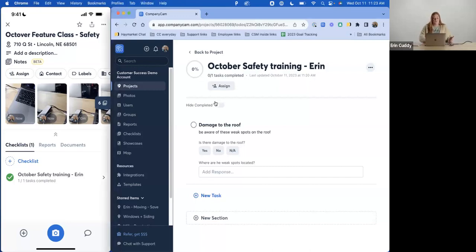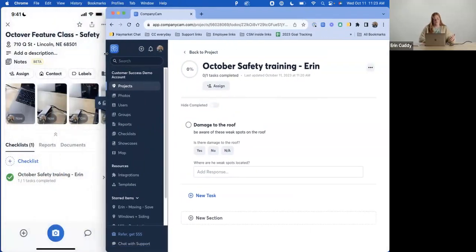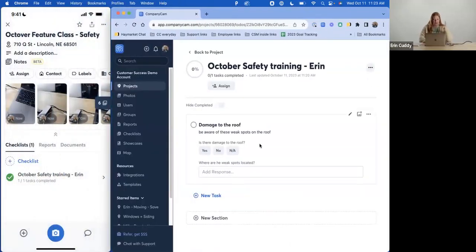Jumping into a little bit more detail when it comes to these checklists. With safety specifically, you have the ability on our premium tier to create these safety checklists that you may want to standardize across all of your jobs. And then you'd be able to save that checklist as a template you can easily pull into future jobs. We've got templates here. I'll show you an example. If I'm in the mobile app and wanted to grab a safety checklist as I'm getting the job started, I can go in on my checklist page here.